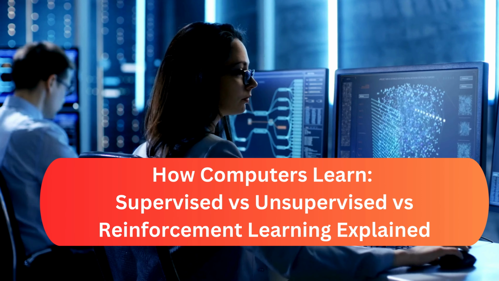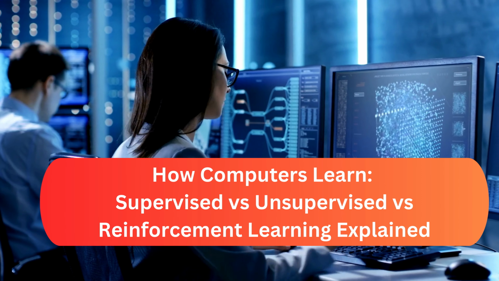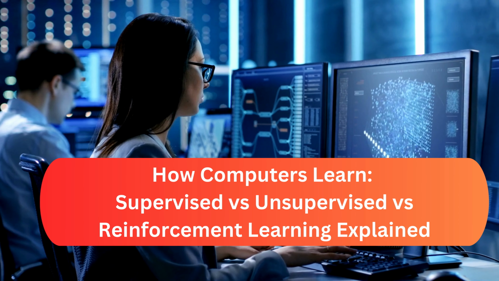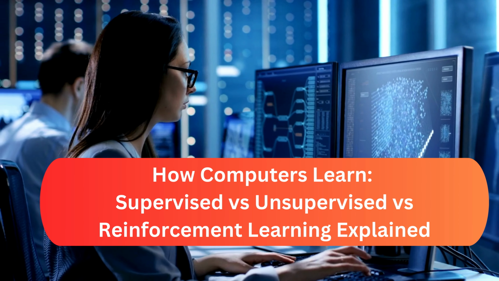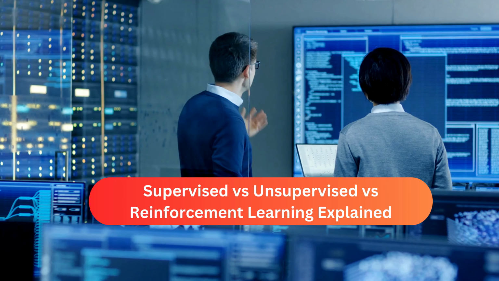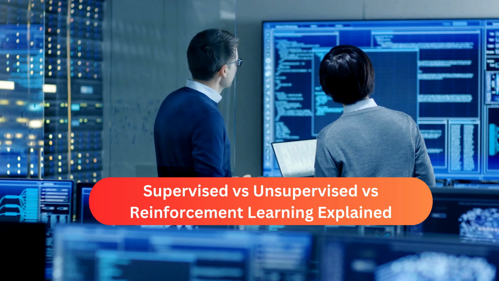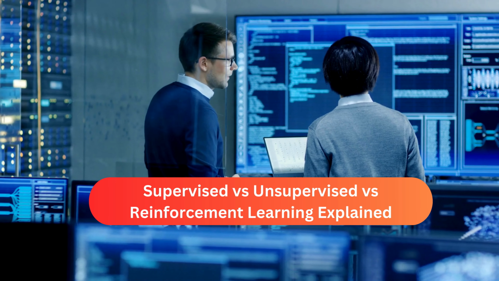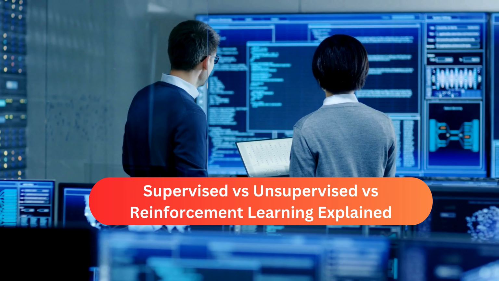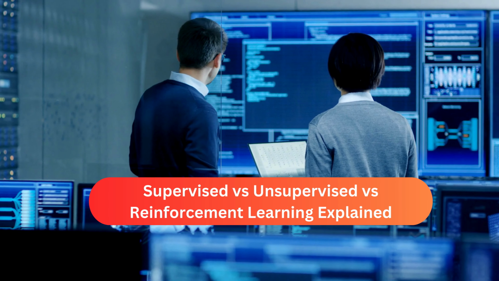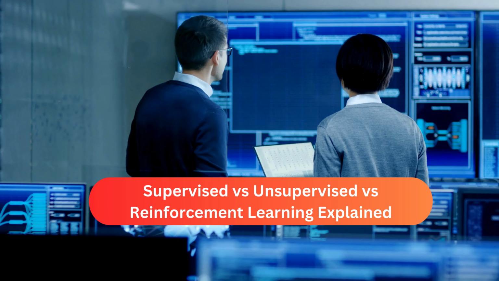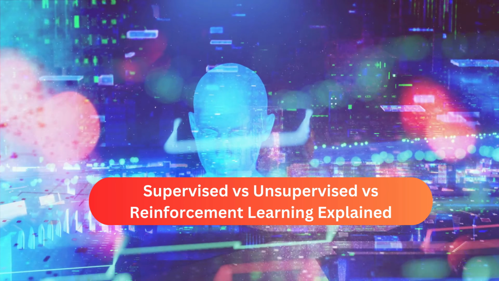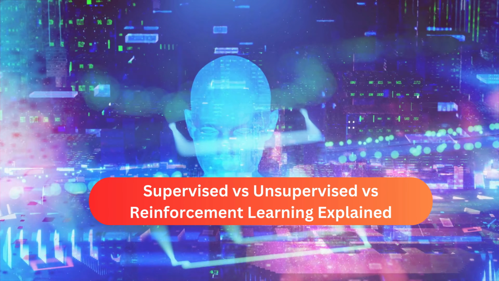Have you ever wondered how computers seem to know what you want? Whether it's Netflix recommending your next binge or your email filtering out spam? The secret lies in machine learning. But how exactly do computers learn? Today, we're breaking it all down, from supervised learning to unsupervised learning and even reinforcement learning. By the end of this video, you'll not only understand these concepts, but also see how they shape the tech we use every day. Let's get started.